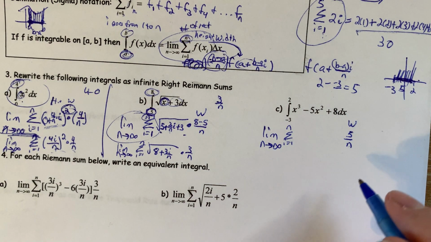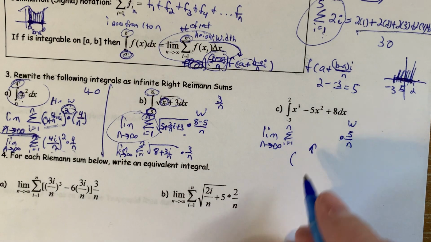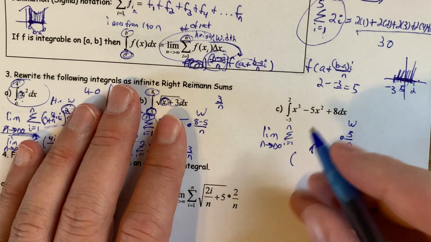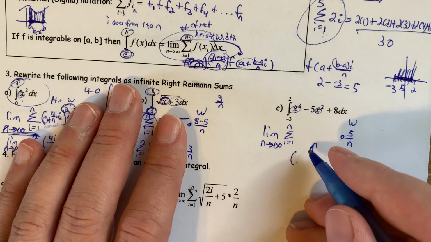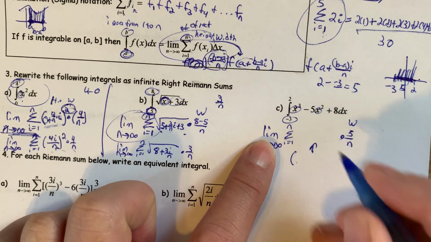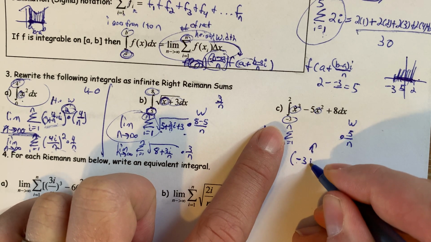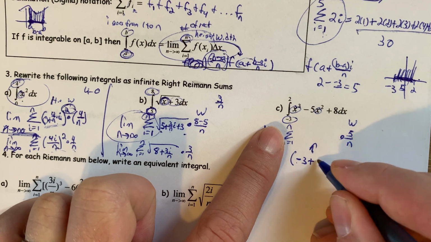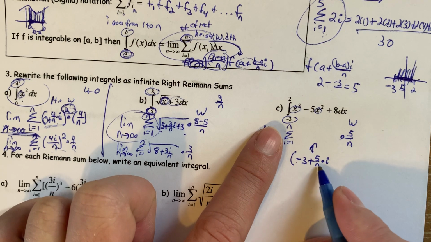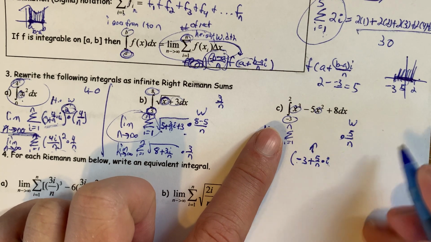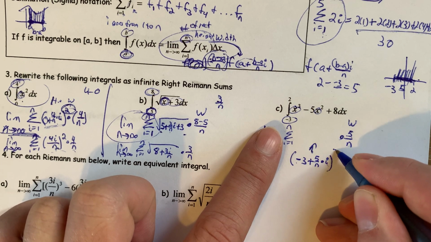Okay. Now, oh man, I did not leave myself enough room here. Okay, so this is going to be multiplying times this thing I'm going to write down here. Where are we going to be at for each rectangle? Every time there's an x, I'm going to plug in where we are for each rectangle. And we start at the beginning of the integral. So -3 plus the width of each rectangle times i. So basically this moves us over. Every time i goes up by 1, we move over by 1 width of the rectangle. So this is our x cubed.